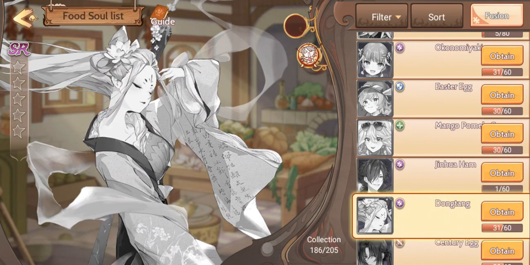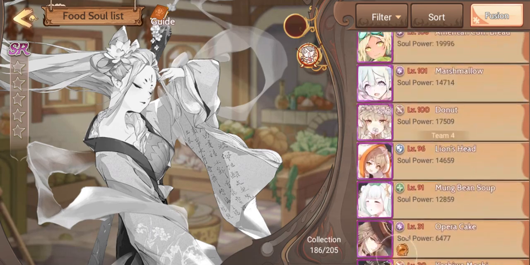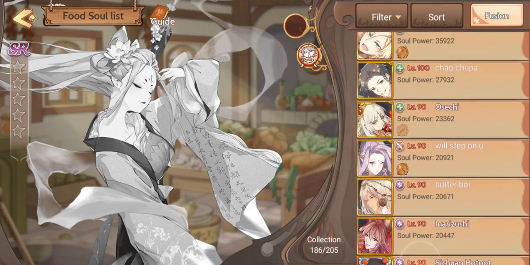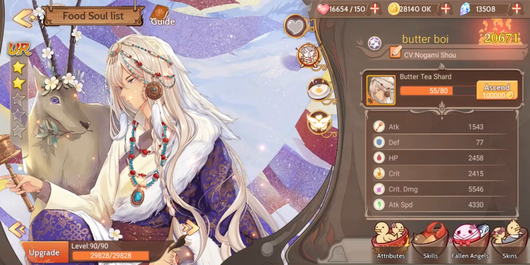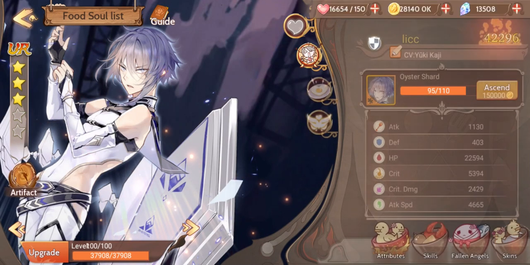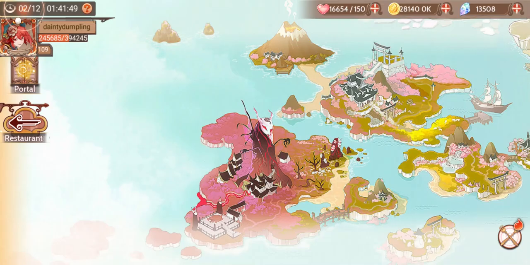There she is. So with the, I'll have enough to fuse her. I don't know if I'm going to do it. I'm still thinking. And then we have buttea. Oh, should I do buttea? I'm missing one copy. Okay, but what I actually want is I really want the oyster pool. I need one more copy for 4 stars. It would be so amazing to get him to 4 stars, especially for catacombs.